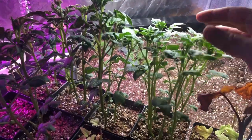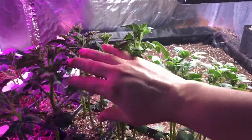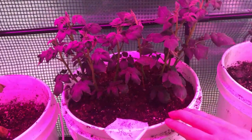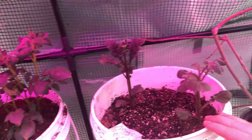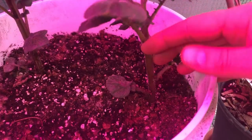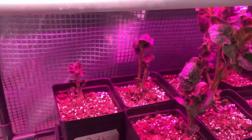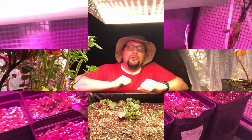These are our potato seedlings — you can see how tall they're getting. They're ready to be transplanted into buckets, and I've already transplanted a few into our free buckets — hashtag save this bucket. Check out how thick these stems are on these purple magic mollies. I'm really excited for that. If you didn't check out our video on the ways you can grow potatoes, you really should check that out now.